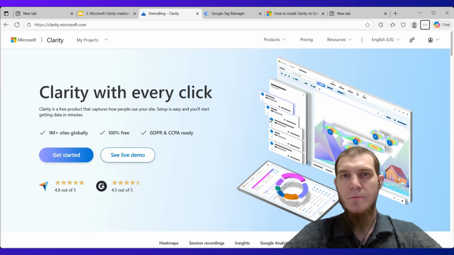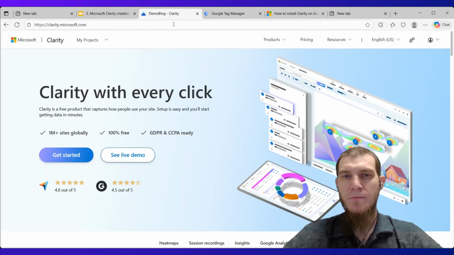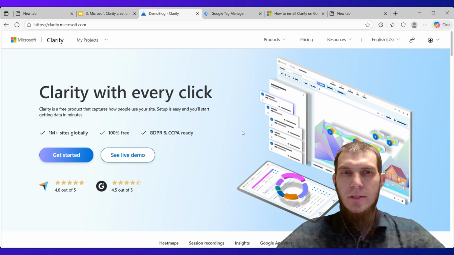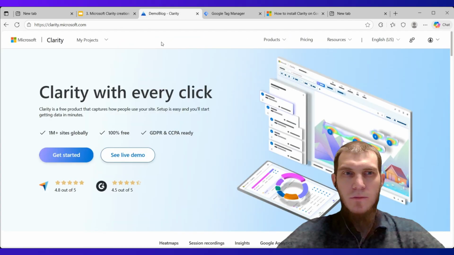To link using Google Tag Manager, there are also several ways. They are in the Microsoft Clarity manual. You can read and do by them. And also you can watch this video as an example. I will do something a little bit different. These ways may be found in the manual, but also in Clarity.